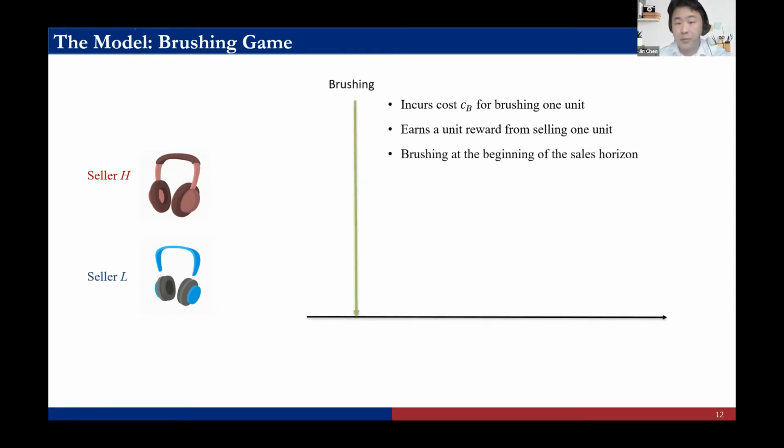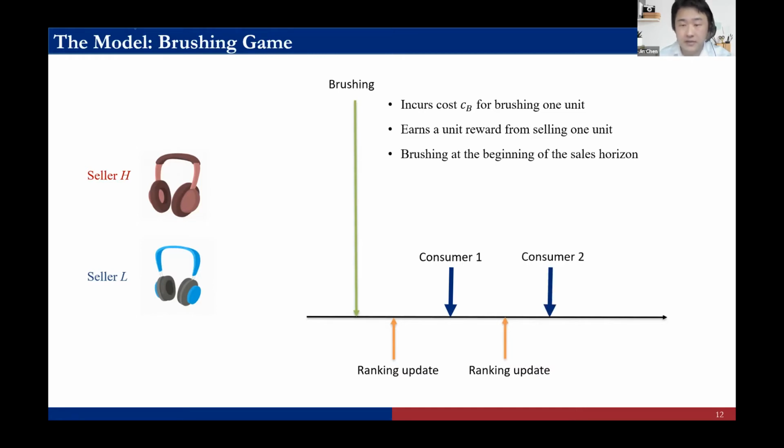We assume that both sellers will fake orders at the start of the game, and then the rank will be updated based on the algorithm in the previous slides. After that, the real customers enter the system and make a choice based on their value discovery process explained before. Then the rank will be updated again, and then the second customer enters the system and makes a choice. Now, in the extensions, we can extend this model to multiple periods, and the sellers can also fake orders at the start of the second period.